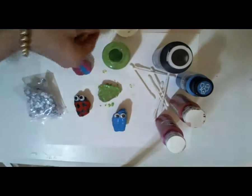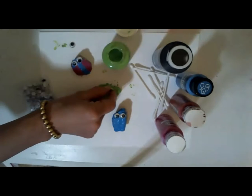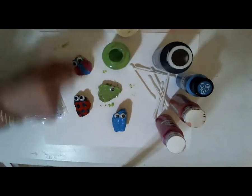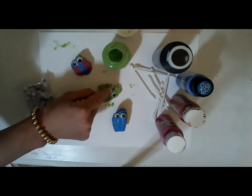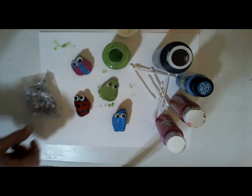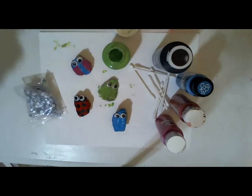Okay, next I'm going to add on some wiggle eyes. And you can decorate yours however you'd like to. If you don't have wiggle eyes, maybe you'd like to just paint on some eyes. Okay, so there's another insect for our collection. Now I'm going to come back over and we'll do some science together.